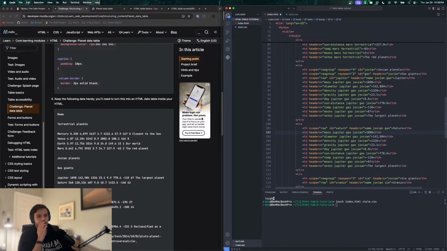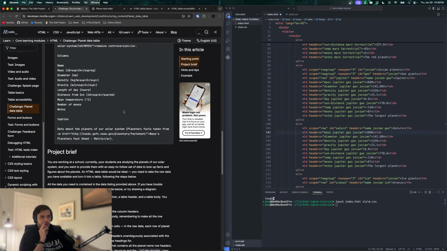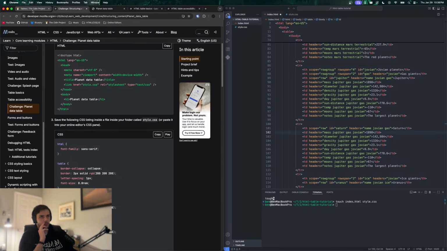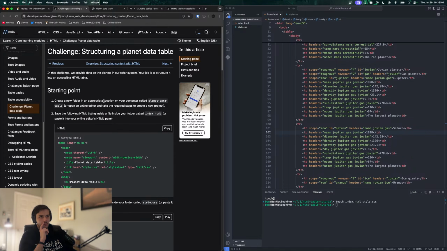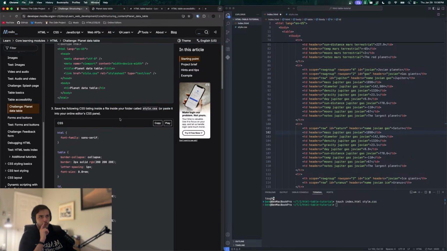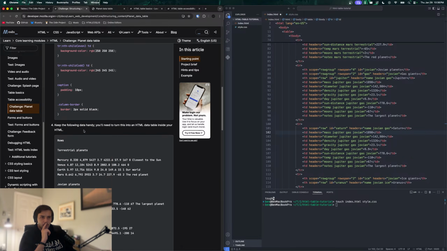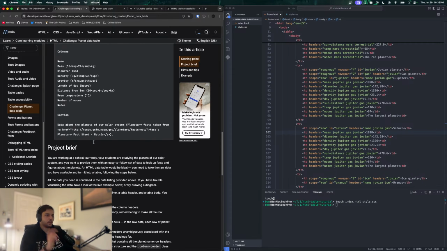Which project is this one? It's a tables assessment for Mozilla. What's the D stand for? Developer Network? So it's literally just inputting data.